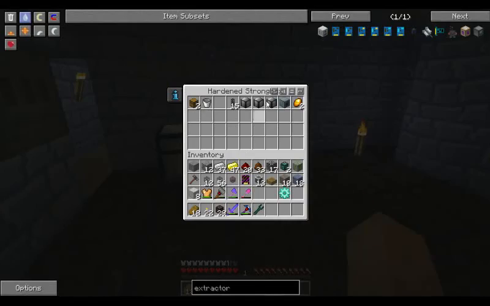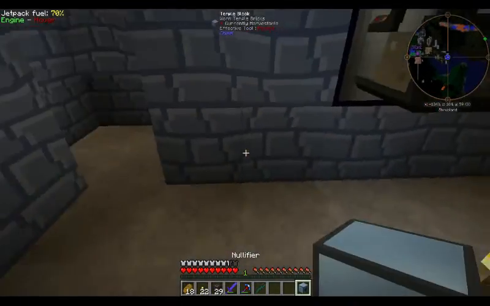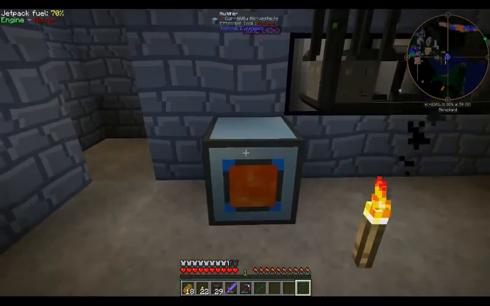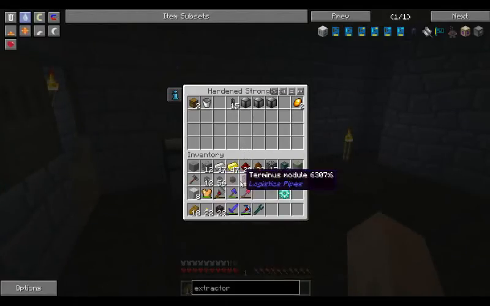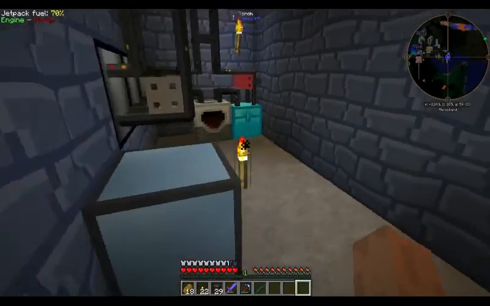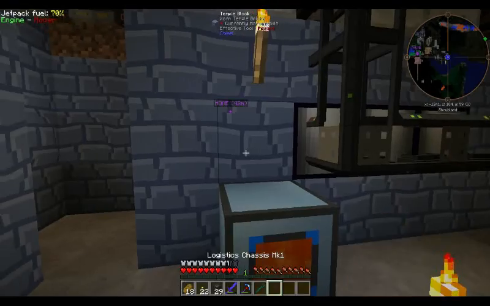The last thing I made is I made a nullifier. Why did I make a nullifier? For stuff that I don't need. So I'll put my nullifier right there. I should have one more chassis mark 1. The nullifier is going to be for anything.